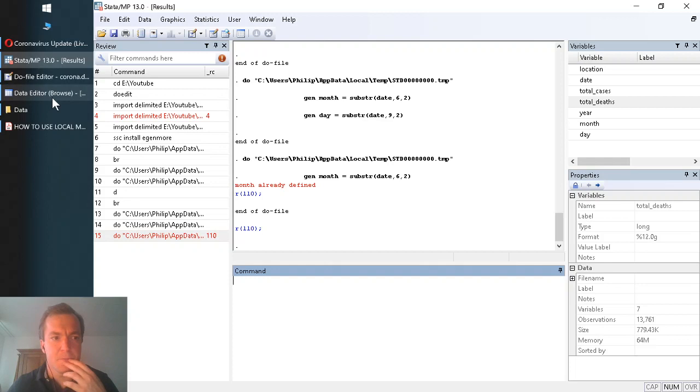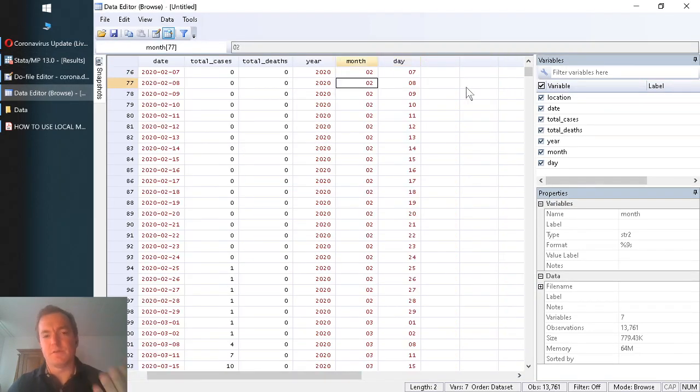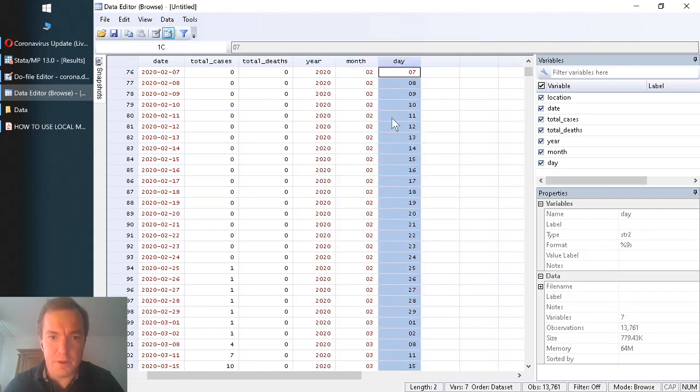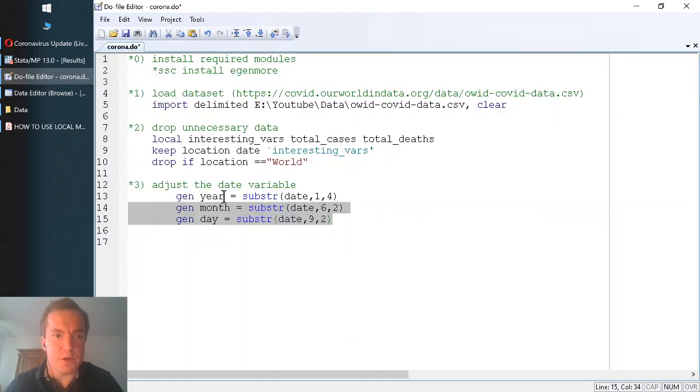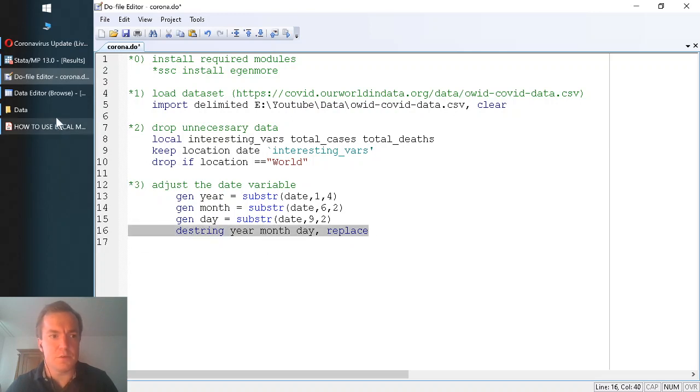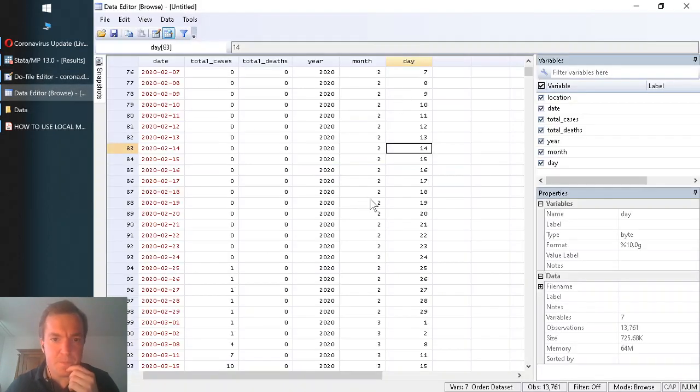It takes some trial and error to get, because you have to count the characters. But in the end we get this, so we have 3 new variables called year, month, day, and we can check, is it correct? Here's something: 14 February 2020, 2020 February 14. Okay, that looks good. So now the next step is I destring all these and I replace. Control D. Here we are. Same thing. 2020 February 14. You notice now everything's in black characters. That means it's no longer a string.